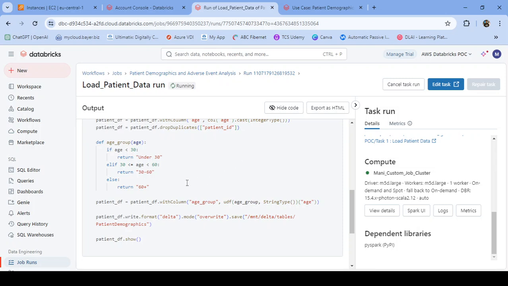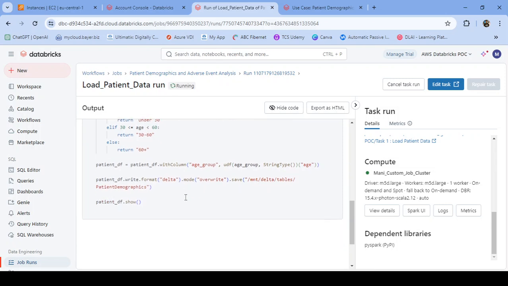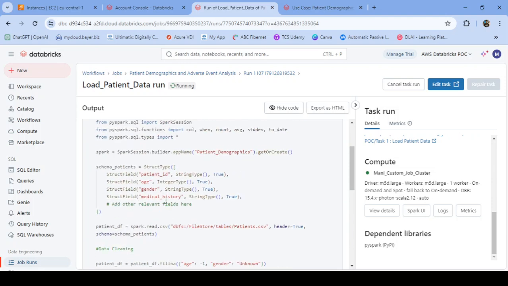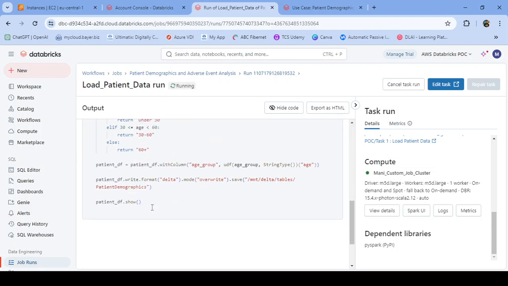The patient data has a field called age, and based on that age column I define an age group column, categorizing the patients as under 30, between 30 and 60, or 60 plus. When the execution finishes, I can show you the results here.